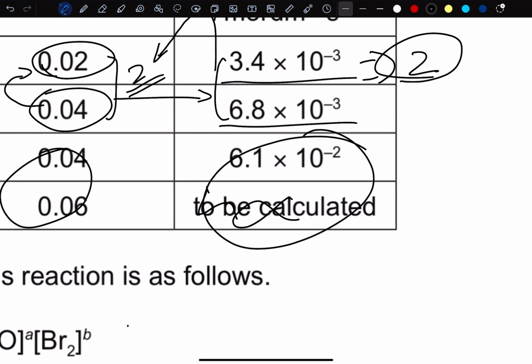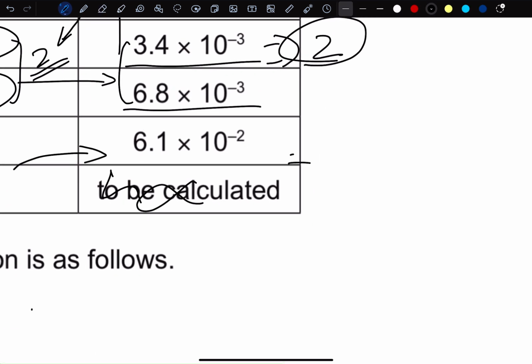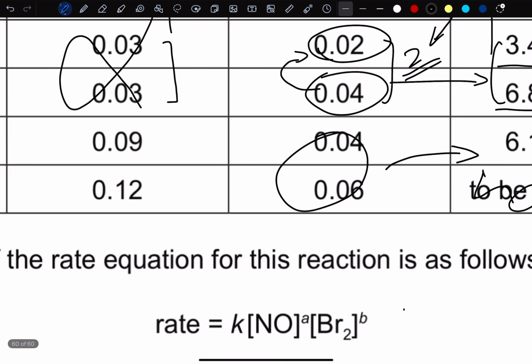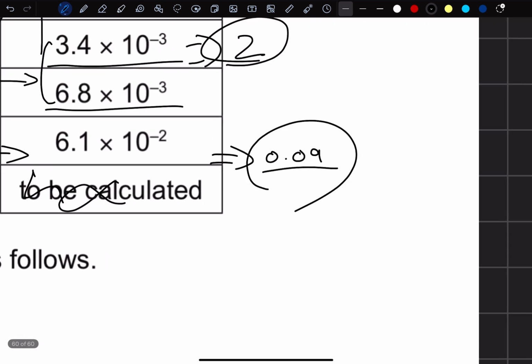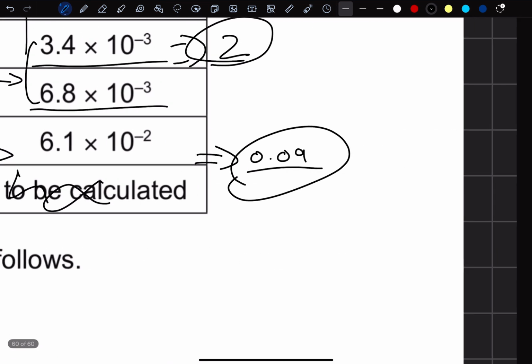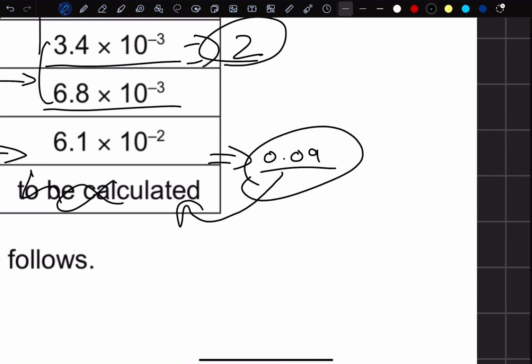And then you'd multiply this by this, so you'd get a certain value, and this would have been the value after Br2 had completely reacted. Then you divide this by this. This would give you 3, and this is the factor by which NO increased. Now because you already have this, you're just going to compare this by this, and you divide 0.09 by the value that would have been written here.